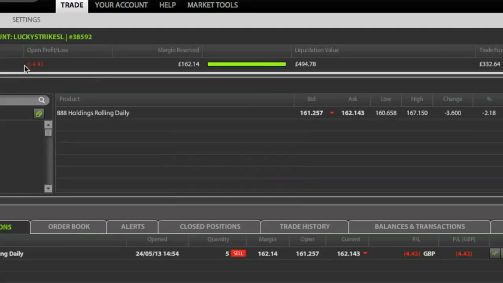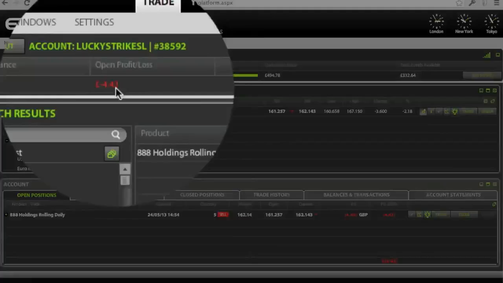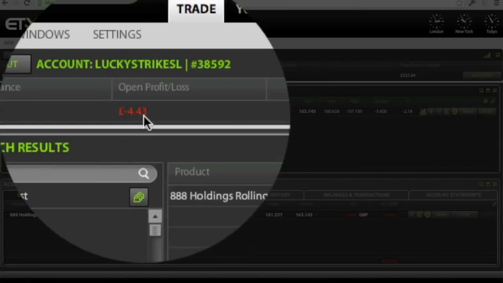Now, what used to confuse me about trading is that every time I would open a new trade, as soon as I made it, I was instantly in the red. I thought, am I always making these bad calls? Now, it turns out it's not just me, but that's always the case when you make a spread trade, because of the spread, you're always forced to take a slightly worse price. So anytime you make a trade, you always start off in the red. Now, there's nothing wrong with that. Fingers crossed, you've made the right call, so that will come back into the black as the position moves in your favour.